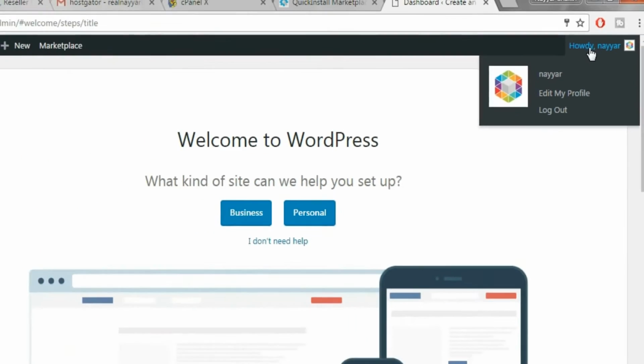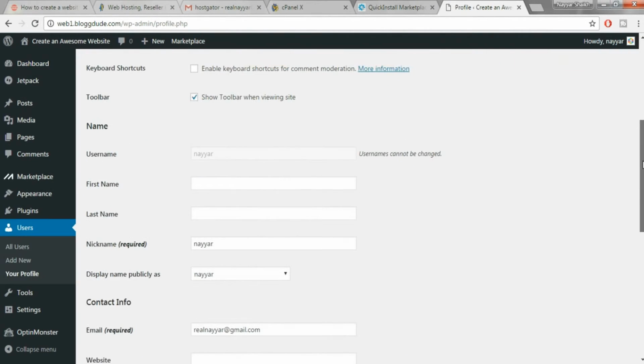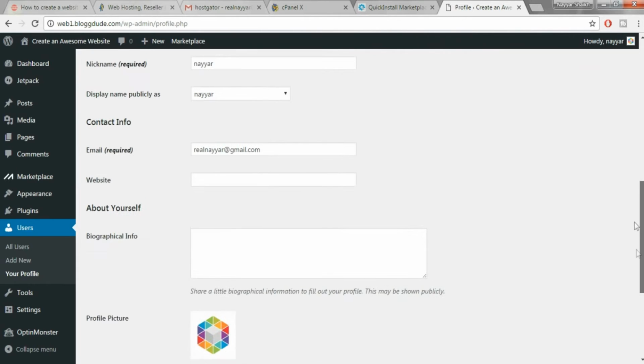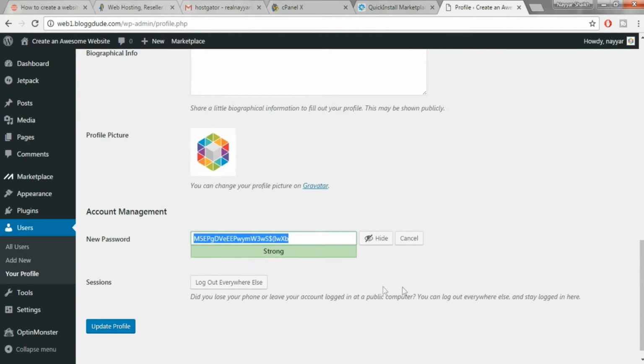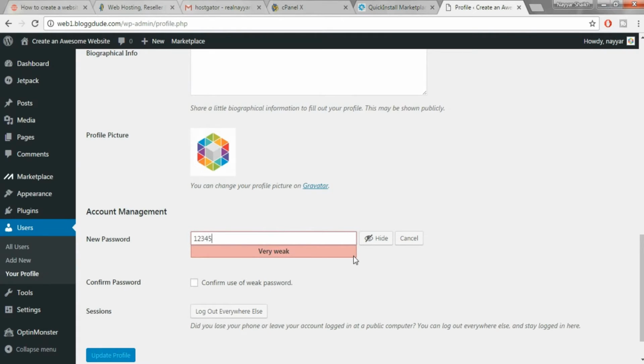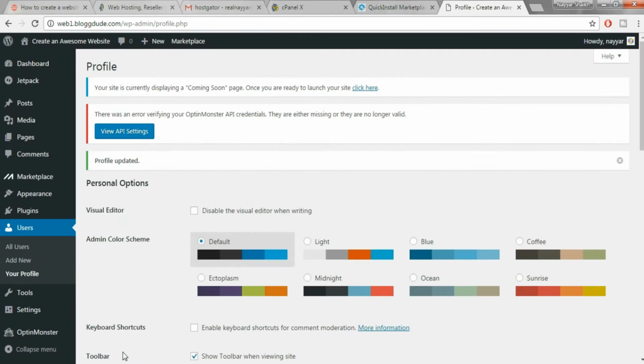Just click on that and scroll down to the bottom. You will see something called generate password. So just click on new password, generate password. A new password is generated, but we don't want this kind of password, so just delete that and put in your own password. I'm putting 12345678990, but I strongly recommend not to put this kind of simple passwords. This is just a tutorial, so I'm putting this password. You have to put some really tricky password which is very difficult to guess. Okay, after done that, tick the confirm use of weak password and save settings.